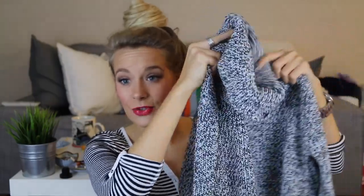I just love leggings like this with big oversized sweaters like this one from Abercrombie. This one has a huge cowl neck and looks like that. It's gray, kind of a peppery sort of color, gray and white and black. And then it's just very long. It could almost be a shirt dress if you're short, but I'm not. So I wear it with leggings and my black slip-ons and a top knot, and it's so comfortable.